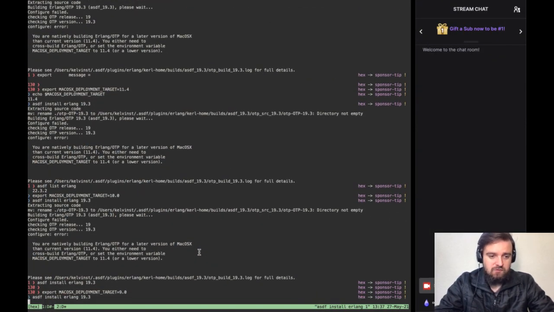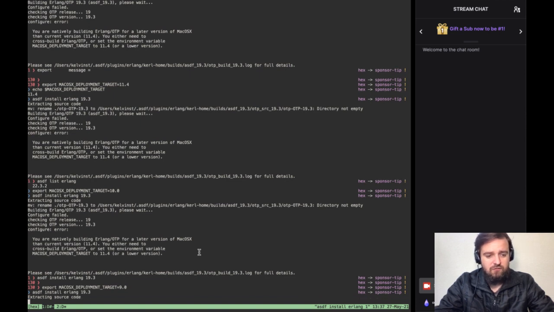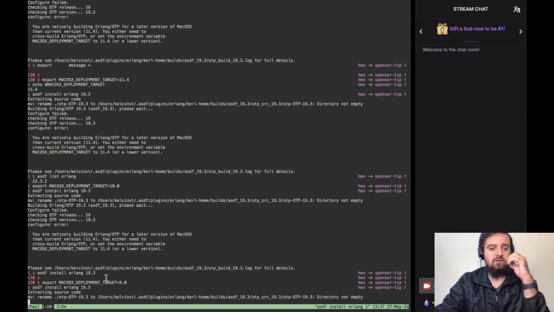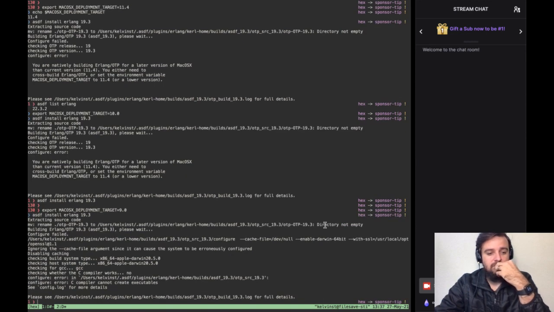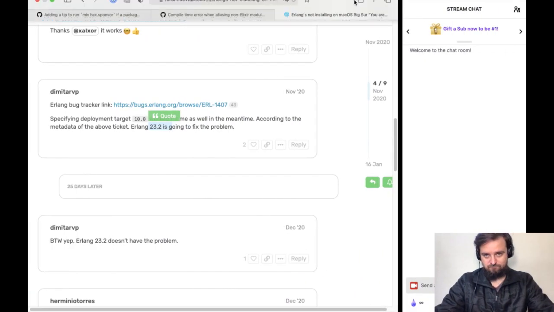Because this version 19.3 is pretty old, so I'm guessing it expects a very old macOS. Now it failed for another reason: C compiler cannot create executables. Yep, I'm going to have trouble.